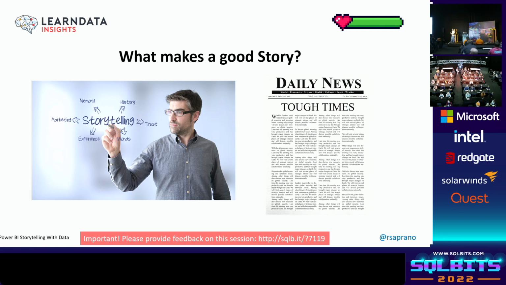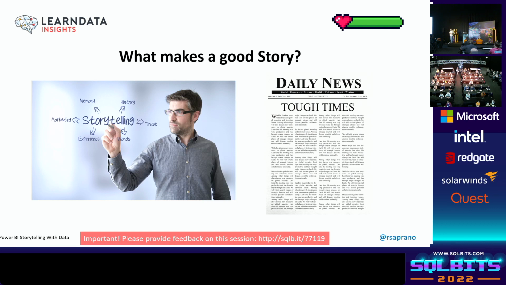And the same applies with data visualization. Your characters in a data visualization are your audience that you're preparing the story for. They're the actors in your story. And the tension is about your performance, the data. What is it telling you? Is your performance good or bad? Is it better than last month? Is it worse than you expected? Why? And you're resolving that conflict through the story. So there's lots of parallels there around what makes a good story.